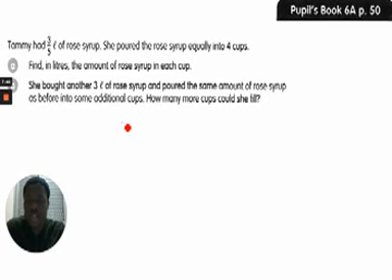So to solve A, we're going to get 3 over 5 divided by 4. This is question A. Okay, and this is equal to 3 over 5 multiplied by 1 over 4, and this is equal to 3 over 20. 3 over 20 liters. That is A. Let's go to B.